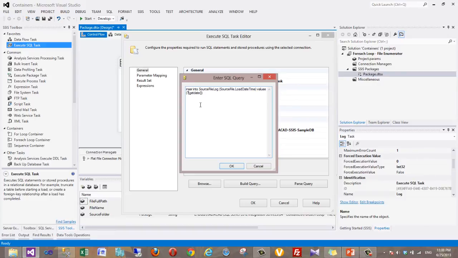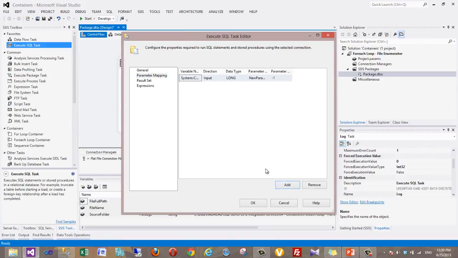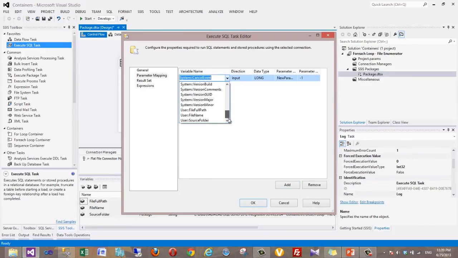If you remember in our Execute SQL task video, I mentioned that for an OLEDB connection we use a question mark as the parameter placeholder. So I hit OK here, and because we set a question mark there, we should go to parameter mapping and map that question mark to a parameter. Here I use file name rather than full file path, because file name only contains name and extension, and it is input.